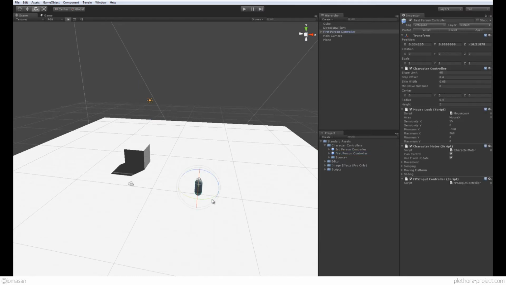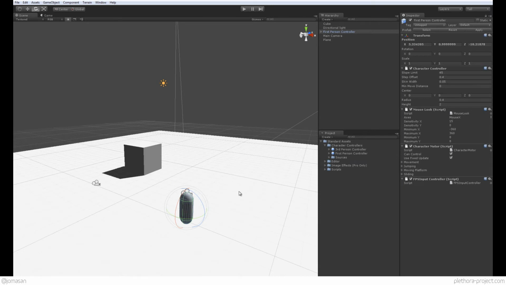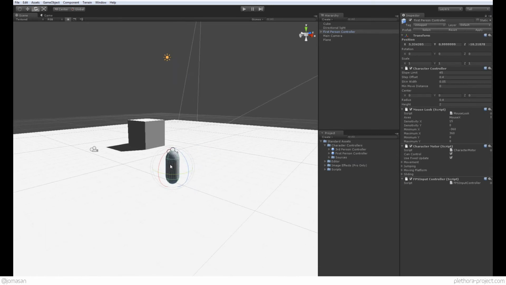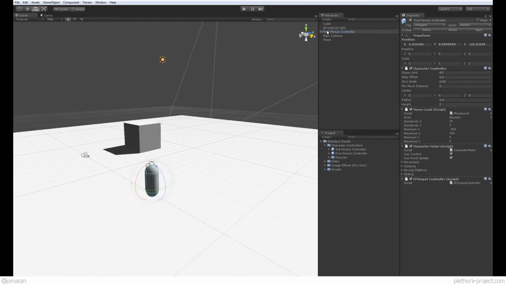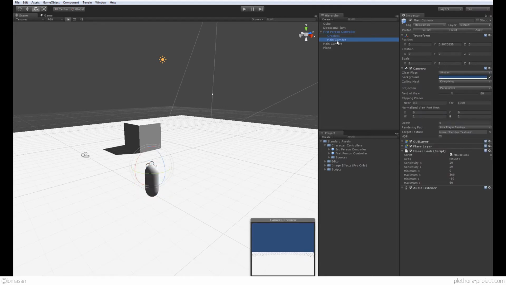So I can drag this guy into the scene. And you see that this first controller is just basically a piece of geometry with a camera parented on it. You can see it here in our hierarchy view. So it's a piece of graphic, which is the geometry, and the main camera that is linked to that. And here we already have a few scripts, right? So we have a script that is mouse look. So let's see what that does.